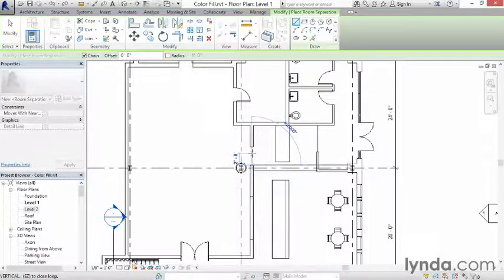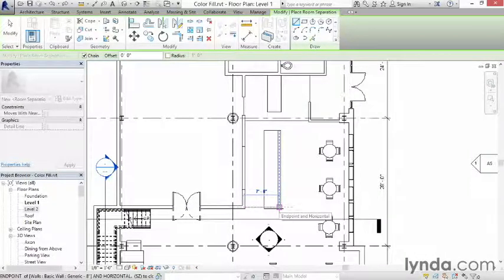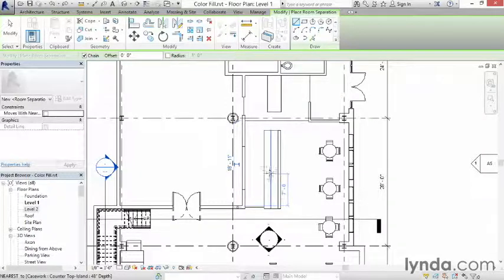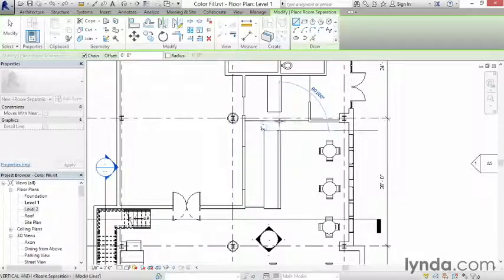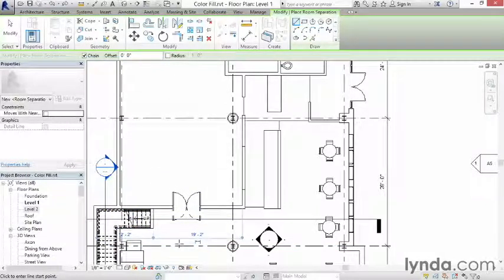I certainly want to separate the back of house area, so I can put a line there. This prep area here might also want to be its own space. And so notice how I'm ignoring this countertop and I'm going right over to the walls. The countertop is not a room separator, but walls are. So you want to make sure that you're creating fully enclosed spaces. Now, I also don't want the room to flow up here into the stairs. So I'm just going to draw a little L shape right there.